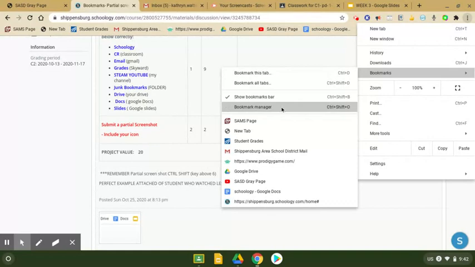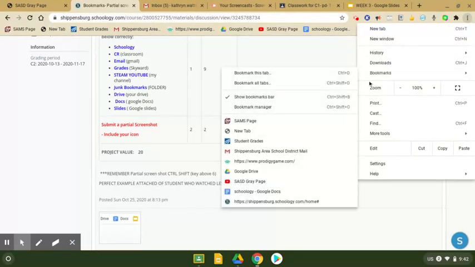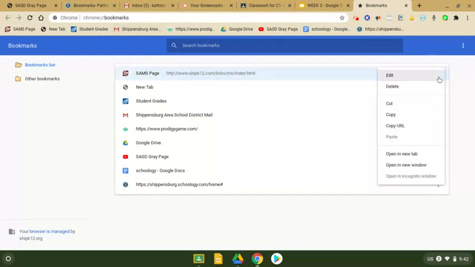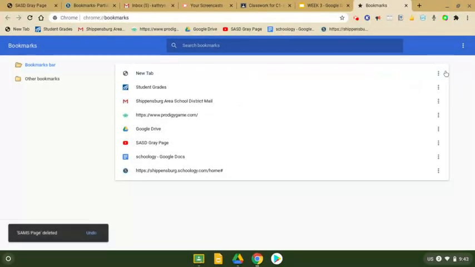So the first thing in order to delete bookmarks or change how they're laid out is to go to the Bookmarks Manager. So I'm going to go to my little snowman icon menu, click on it, and go down to the word bookmarks, and then scroll across to the Bookmarks Manager. Okay, I can see what I already have bookmarked, and I can use the little menu beside each bookmark to either delete it, to edit it, and any of those things. So what I'm going to do is I don't really care about mine, so I'm going to delete them.